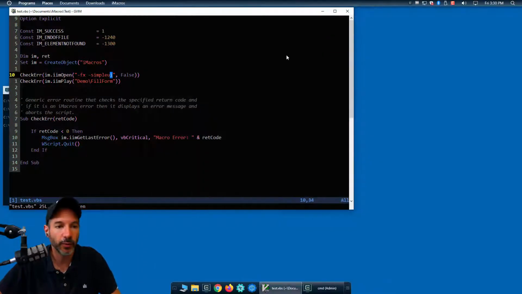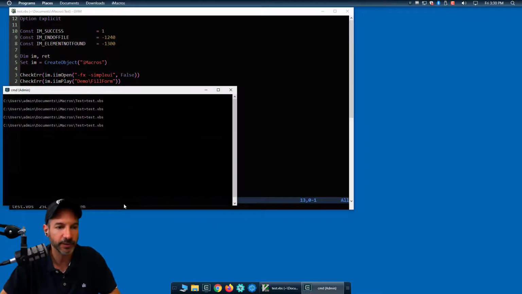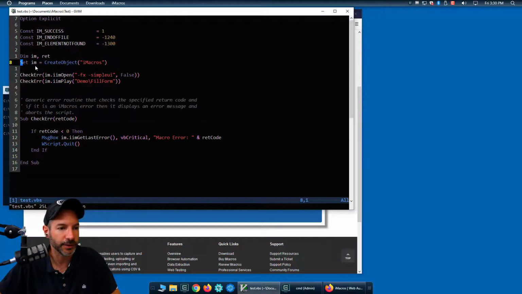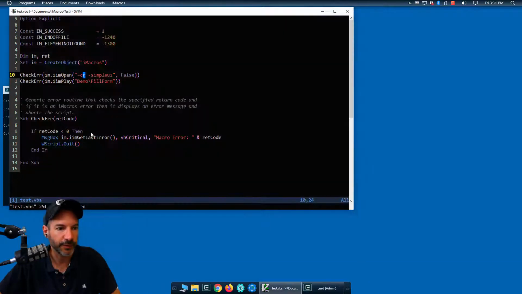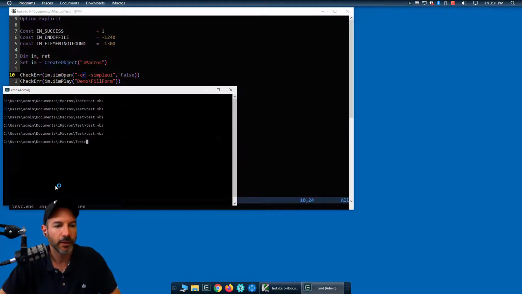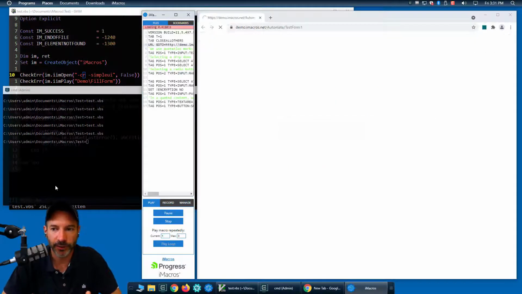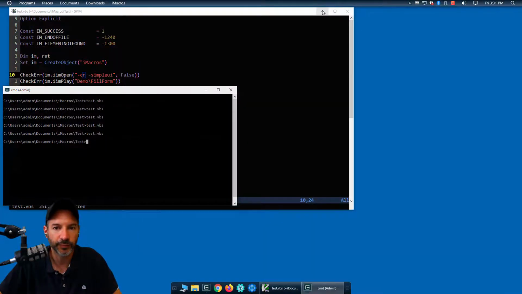Now, that's not going to do anything now because I haven't actually applied the patch. If I try to run this, well, it's going to run Firefox first of all, which is already closed by default. Let's change this back to Chrome now and shut that Firefox down. Okay, so here I'm running in Chrome, and that parameter doesn't do anything because we don't have the patch applied yet. So let's go ahead and apply the patch now.